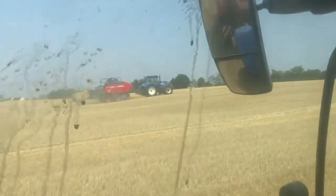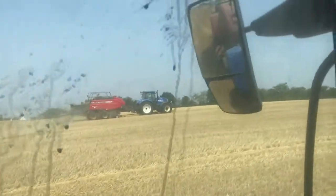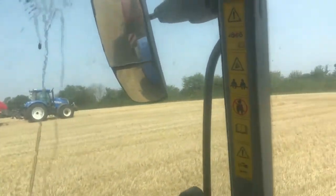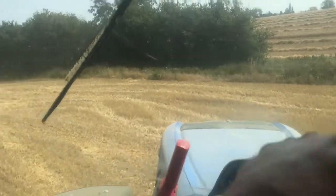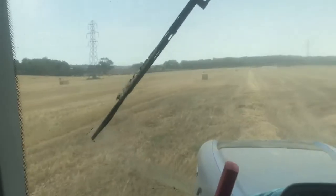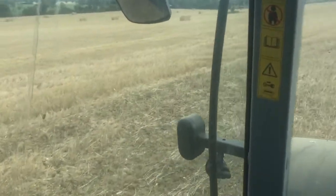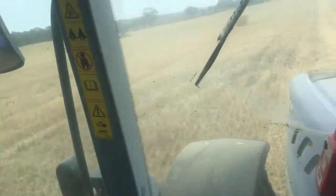We're now both in the same field, just on the last strip. We've still got my dad's old tractor, the 225, because the other one should be coming back today hopefully, so it should then be back to working strength again. Just clean up a few little bits as I go back to the gateway of the field and head back to the road. Bailing onto very rough ground — there are some pretty deep ruts. It doesn't really come out on the camera but it's well rough.